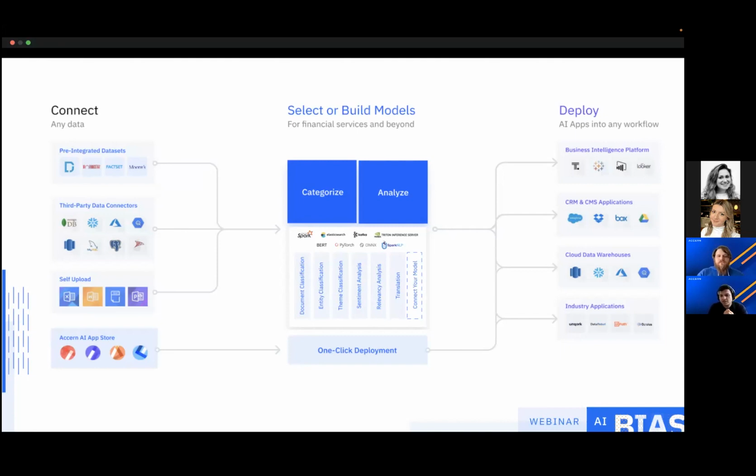Once you have selected what data you are trying to analyze, you can also select from a bunch of pre-trained natural language processing models that we have, like document classification, entity classification, financial securities mapping, so going from iPhone to Apple and Apple's Bloomberg ID, for example, sentiment analysis, relevancy, and so on and so forth. And then you can send all that output with analytics to your downstream application, whether it is your BI dashboard, or you want to consume it in your Jupyter notebooks or in any of the data warehouses. Next slide.